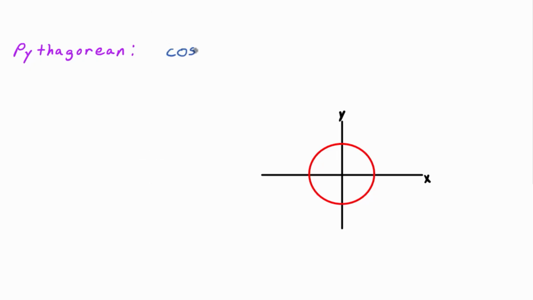Turns out that the cosine squared of t, okay, have you seen this notation? That notation means the cosine of t, the whole thing squared. When you see the cosine, then the exponent, and then the t, it means the cosine of t, the whole thing squared. Pretty standard notation. So let me erase that. So here's the main Pythagorean identity: cosine squared t plus sine squared t equals 1.